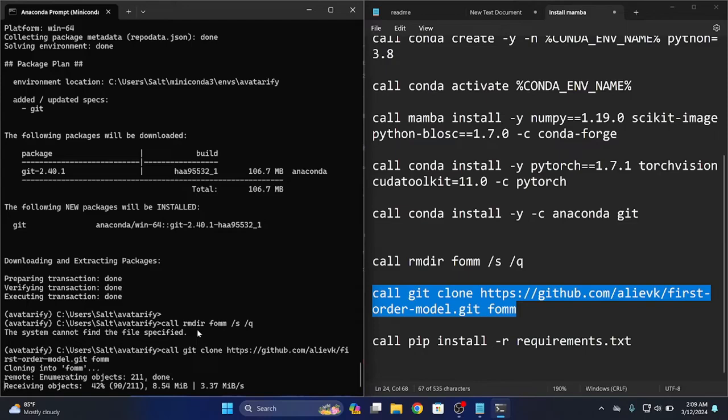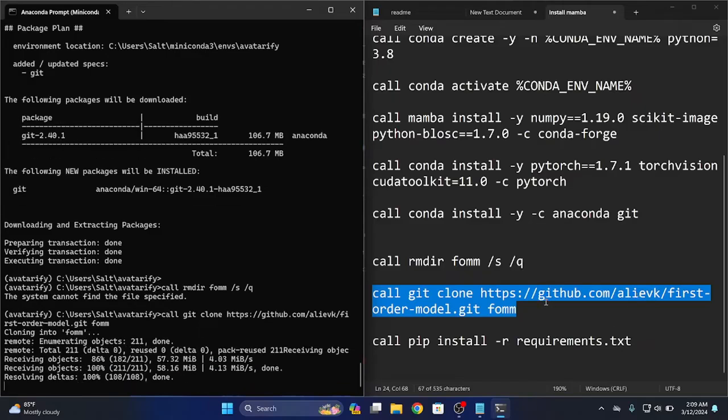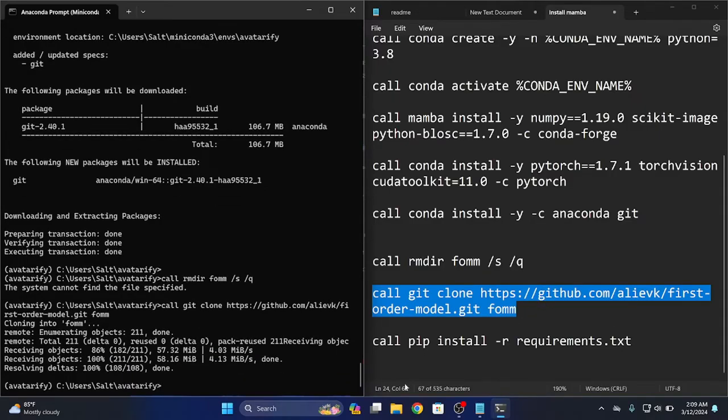You need a very strong network here. If you are running below 1 megabyte, you won't go through here. But I'll try to drop a ready-made fomm folder and drop the link out. So I'm done with the fomm.